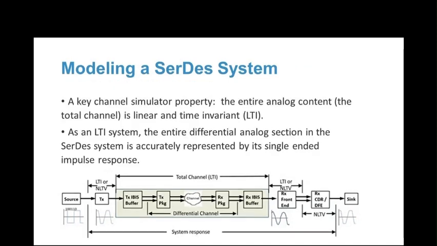So, a key channel simulator property to keep in mind is that it considers that the entire analog content, the green area in this figure, the total channel between the transmit AMI portion and the receive AMI portion is linear and time invariant. As an LTI system, the entire differential analog section in the SerDes system is accurately represented by its single-ended impulse response. The key concept enables the channel simulator to achieve its fast simulation speeds.